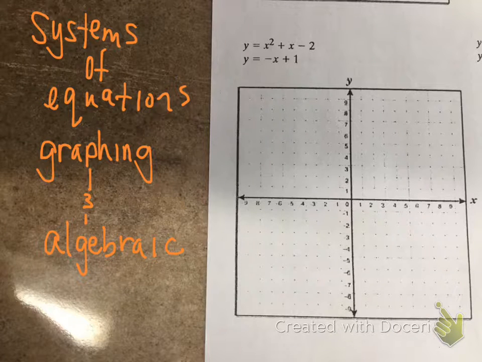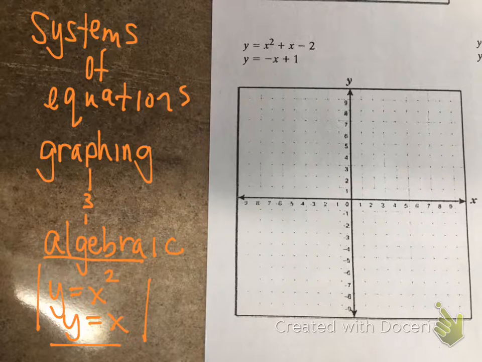This video is about solving systems of equations, and these systems of equations are quadratic, which is y equals x squared, so they make U's or parabolas, and lines, y equals x. So these are the kind of graphs that we're going to solve these systems. Okay, this is the problem that I'm going to solve for you.